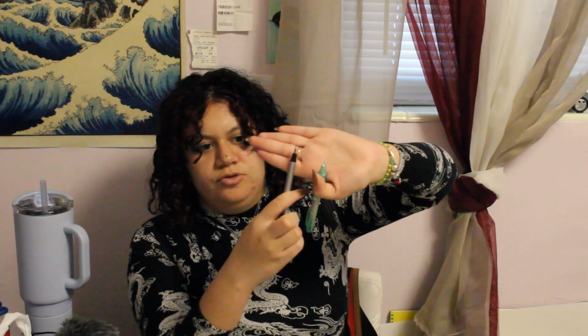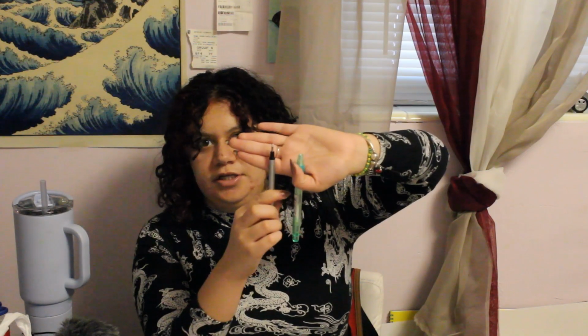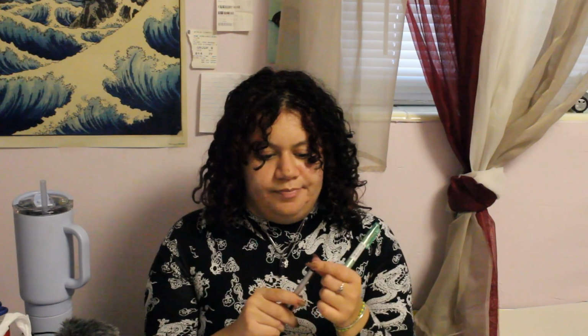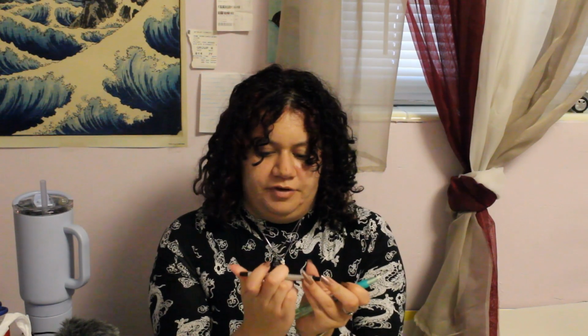So I got it. I also have another Mono one that's super skinny. This is what I use to do the highlights in the eyes for the Tally Hall piece, right? I had used this in my charcoal piece as well. As you can see, the tip on this one is a little thicker, but I feel like I can still get into nooks and crannies with this. If I need this, I could grab it.